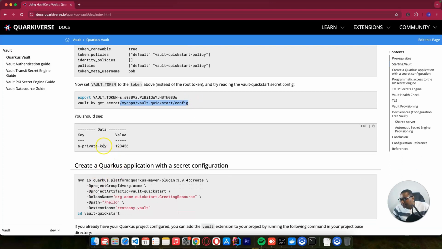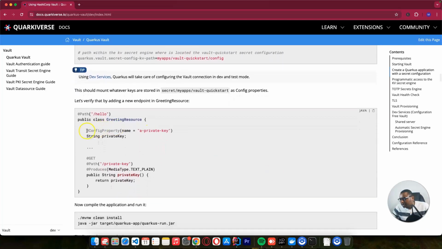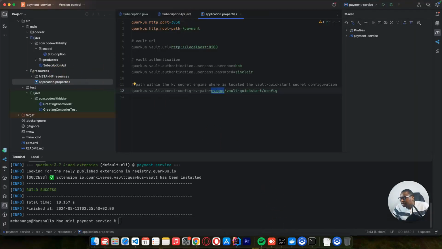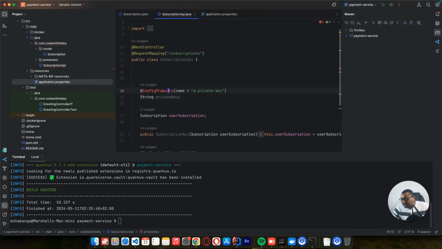And the name of our keys here, you can see it's a private key, but I changed this one to DB username and DB password. So that's what you are going to do. So what you need to do now, we can copy these properties, and let's go to our API just for a testing example.